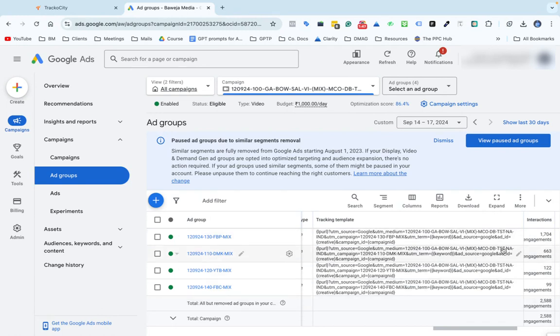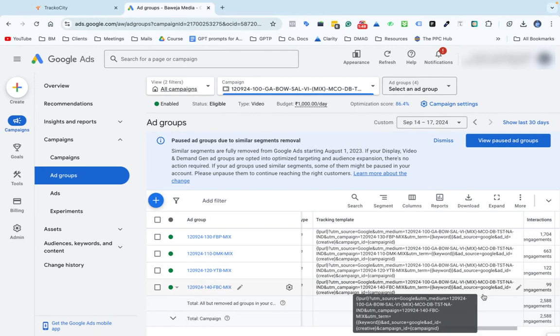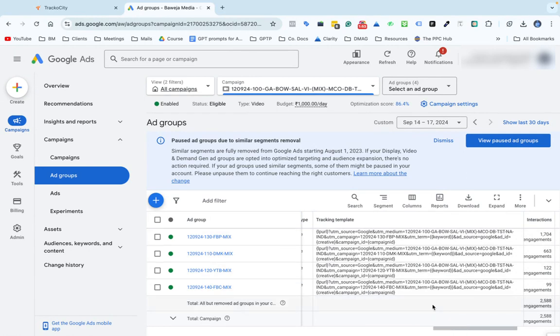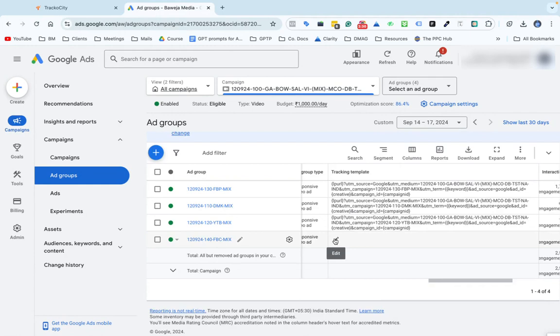As you can see, I've already added Trackocity's UTM parameters in all the other ad groups, right? So now what if you don't have UTM parameter in place? As you can see in this ad group, I don't have my UTM parameters in place for anything, right? So how do I add Trackocity's UTM parameter in this?